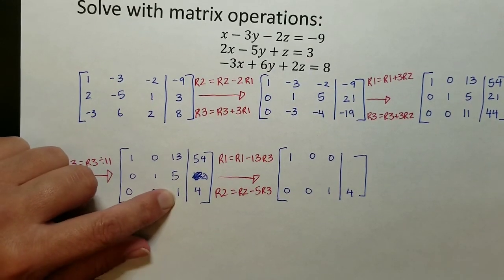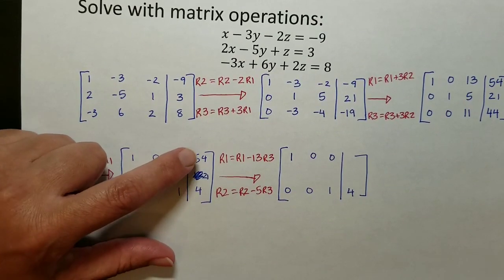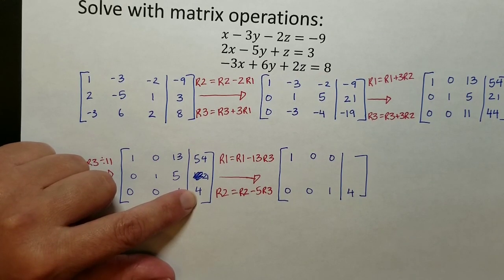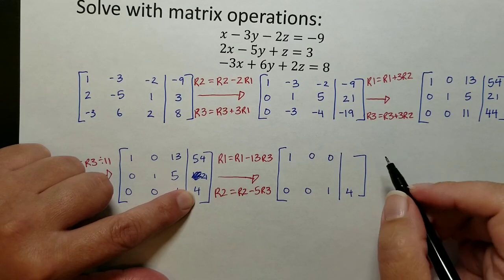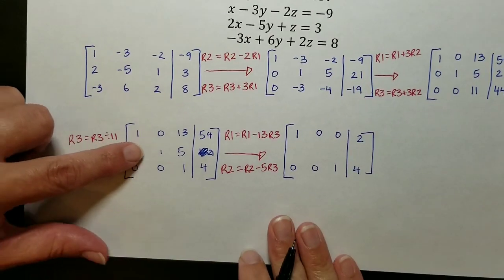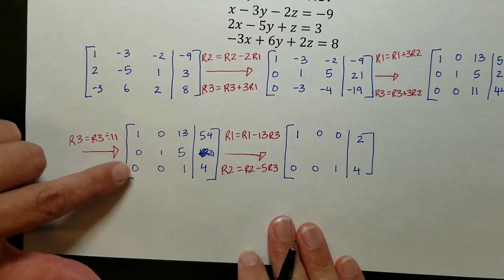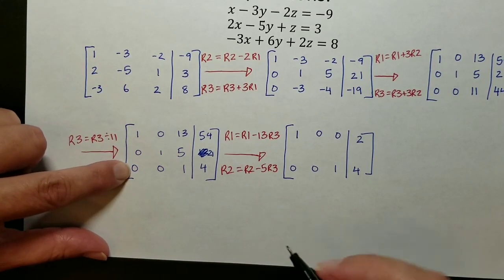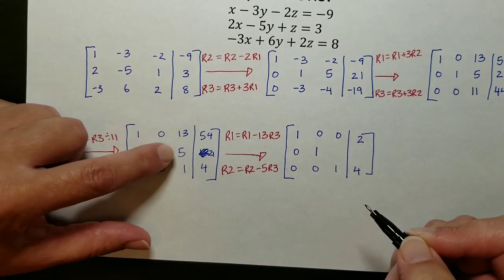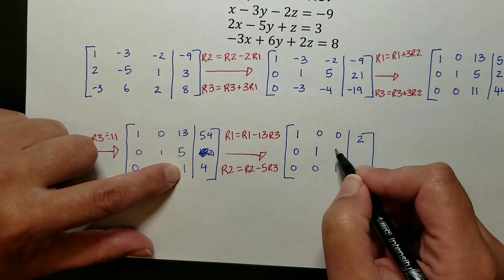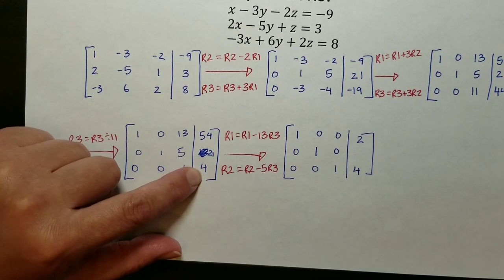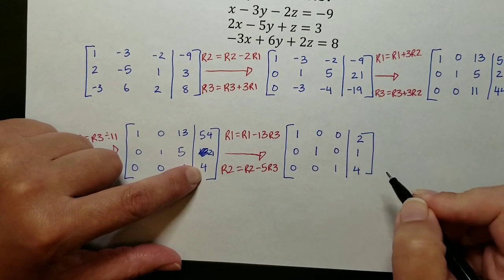You see how the calculations do get a bit easier in the last steps. And then 54 minus 13 times 4. So 13 times 4 is 52, so that ends up just being 2. And then we'll subtract these ones. The middle row minus 5 times the bottom row. 0 minus 5 times 0 is 0. 1 minus 5 times 0 is 1. 5 minus 5 times 1 is 0. 21 minus 5 times 4 is going to be 1.